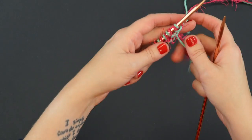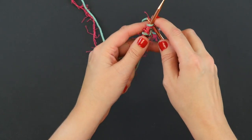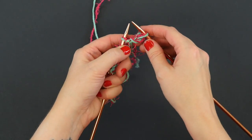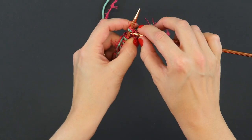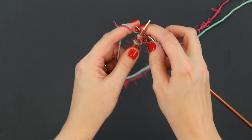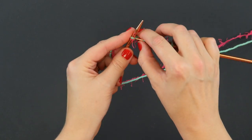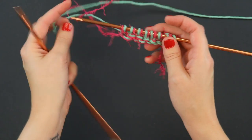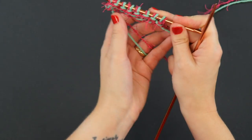So let me show you what I mean by that. You've got our cast on here and we're going to hold these two strands together like so, pierce through both the pink and the green yarn, wrap our knit stitch with both strands and bring it off the end of our needle. By holding these two favorite washcloth yarns together you're getting the benefits of both. The cotton brings softness and density to the washcloth, and the Scrubby brings the grit — great if you want to exfoliate in the shower or use it as a rag with a little bit of grit. Working one row holding them together gives you a really funky DIY yarn that's a little different than anything you'd find at the store.